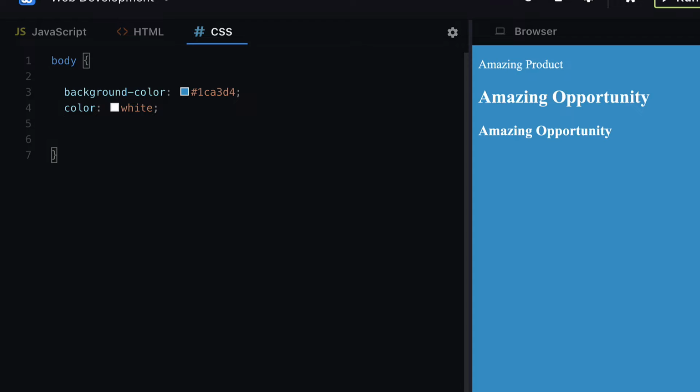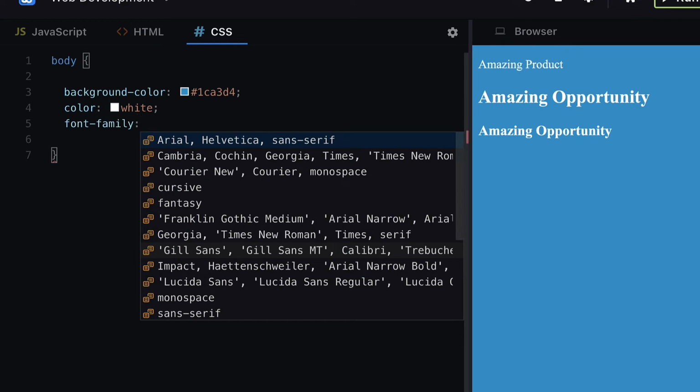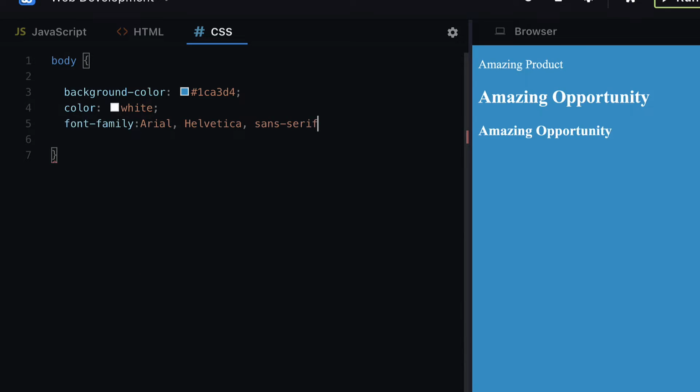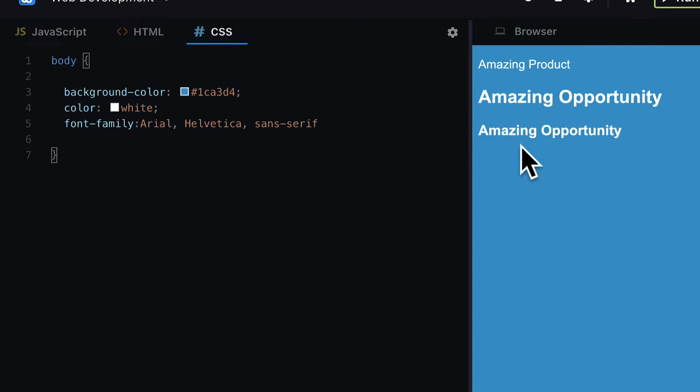We can also change the font family, which means changing what is the style of our fonts. For example, instead of using Times New Roman, which is the default, we can choose Arial, Helvetica, and Sans Serif. So now our text font family has changed.